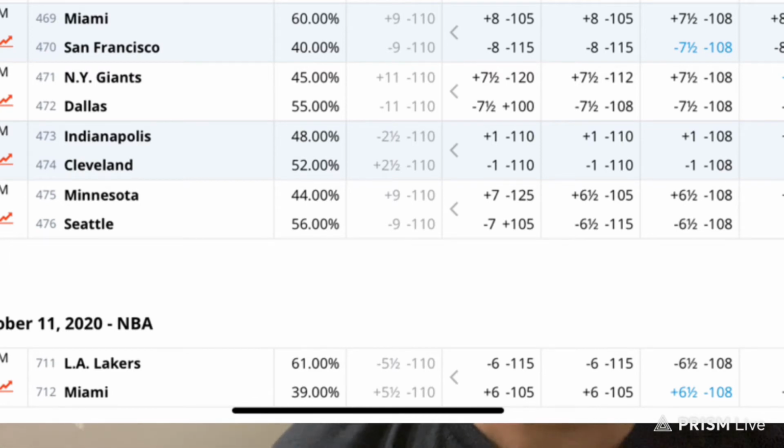Next, Indianapolis and Cleveland should be a good match. It's indicated by the evidence of this line here. It opened up at Indy -2.5. Now it's at +1. Looks like some sharp money coming in on Cleveland. We actually have Indy as a slight favorite here, so definitely lean towards Indianapolis in that one.